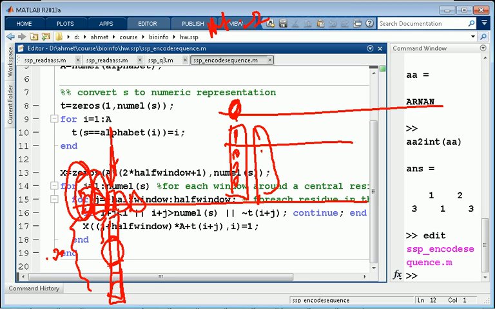Okay. So remember, when the half window size was 0, you only had 20 numbers per residue. When the half window size increases, you are using the neighbors also to encode a central residue. So you are using their vectors and just concatenating them together. Right. So each central residue is now represented by what's also around it.